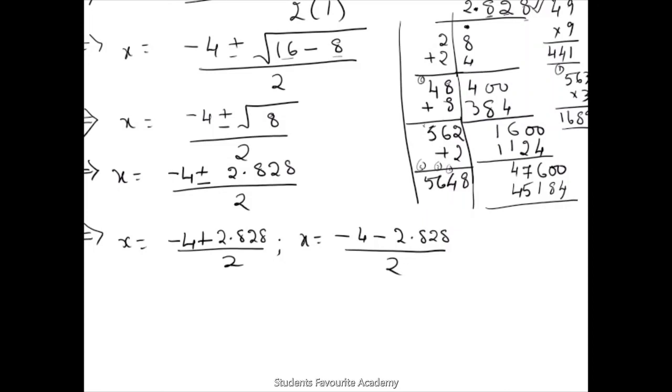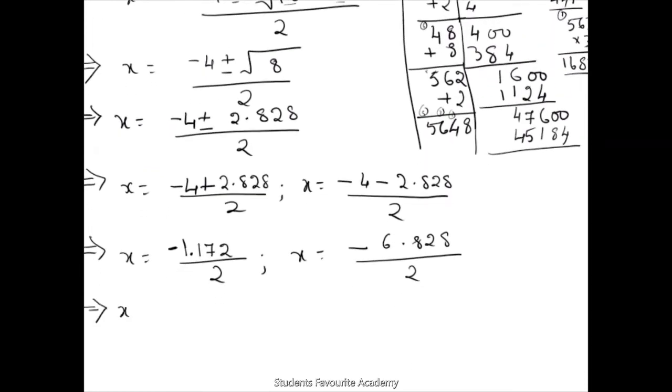So this implies x is equal to, now here 4 minus 4 and 4 minus number is big, so you have to subtract from 4. So 4.000 minus 2.828. When you subtract, 10 minus 8 will become 2, 9 minus 2 will become 7, 9 minus 8 will become 1, and 3 minus 2 will become 1. So, and a minus sign, minus 1.172 divided by 2, and here minus 6.828, because both are minus signs, so we are simply adding. So 6.828 divided by 2.